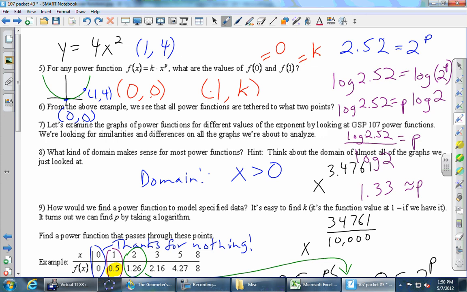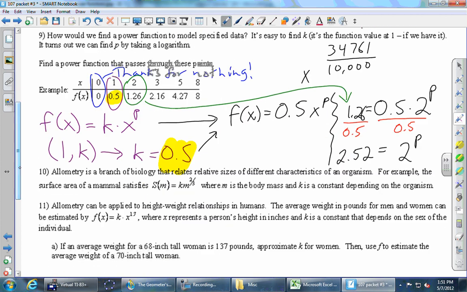This is a fairly standard test kind of question. I'd like you to be able to do this. Any questions on this one? Okay, so we'll just make sure we write our final answer. Turns out that for this one, f of x is equal to, what did we say k was? K was 0.5, x to the, what was p? 1.33. Probably it's 4/3. You know, the numbers in the table are rounded. So my guess is it's about 4/3.